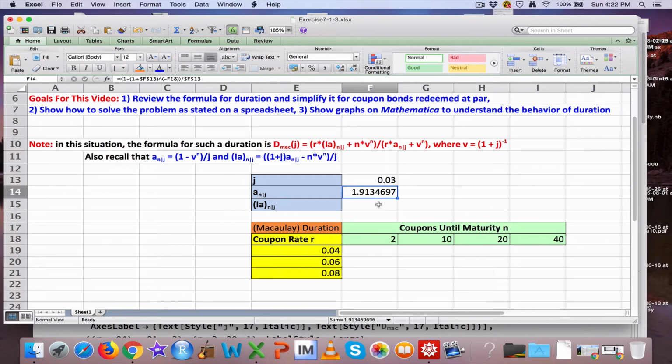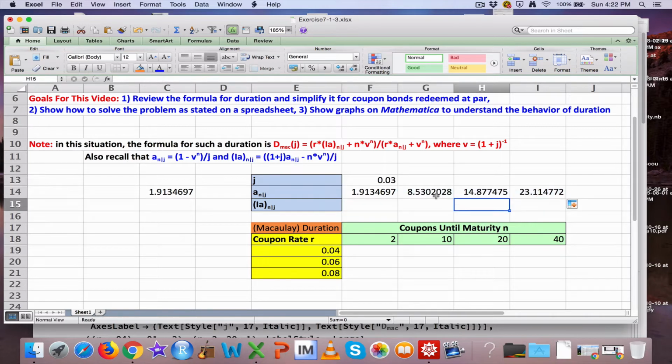Okay, this should make some sense, and you could check it with your calculator. Or maybe I'll even check it over here by actually typing numbers: 1 minus 1.03 to the negative 2, divided by 0.03. Yes, that is a little less than 2. That is the present value of a basic annuity immediate with payments of 1 at times 1 and 2 with this particular yield right here. Okay, as I copy and paste this to the right, it should be all correct.